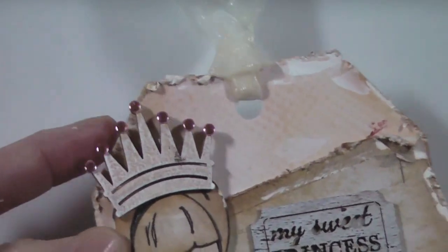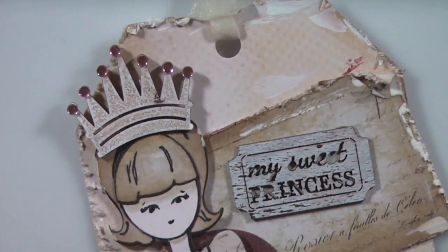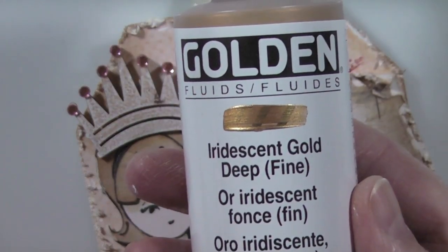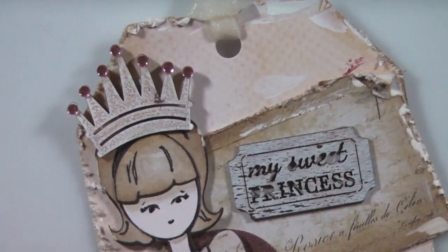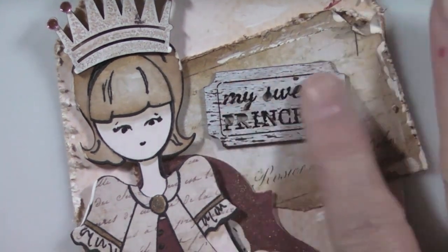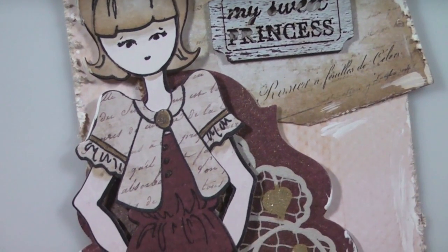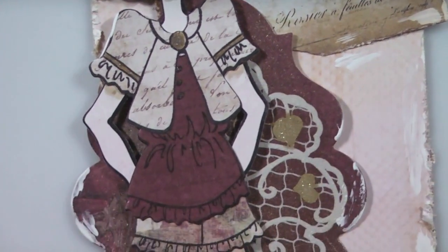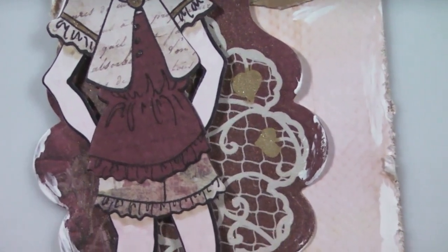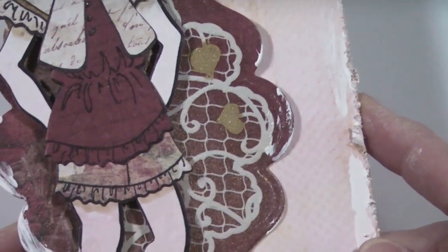I love the very subtle gold shimmer that I get from my homemade spray that I made with the golden iridescent gold deep fluid acrylic paint and some rubbing alcohol. Very easy to do. And I'm going to be showing you a close-up of all the different elements. Love these. The wood embellishments, gorgeous. Love them. And of course, her clothes that have been paper pieced very easily with the dies. So easy to use. Love that sticker. I love how it turned out. Kind of gives you that faux doily effect.